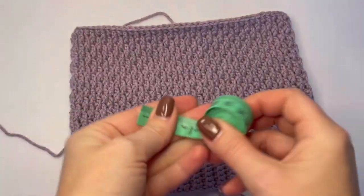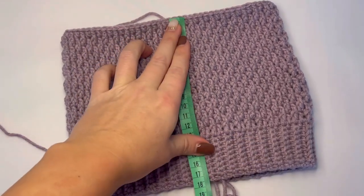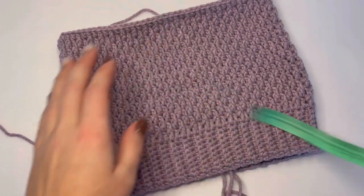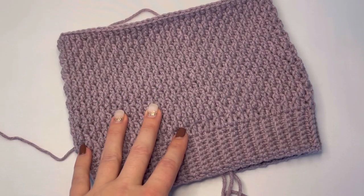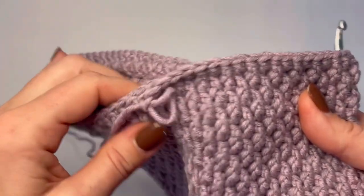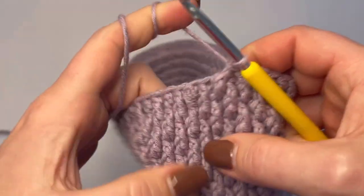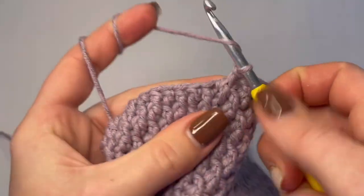Okay, this is how it looks like. I really like the pattern. And my beanie, height of my beanie is now about 17 or 18 centimeters. So it's too much. You can stop when you have 15 centimeters or 15 and a half or 16 if you are making basic beanie.